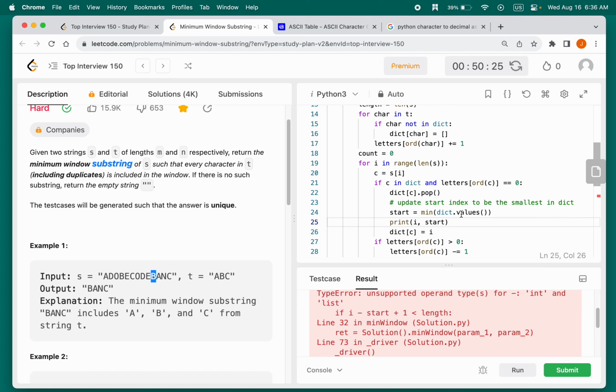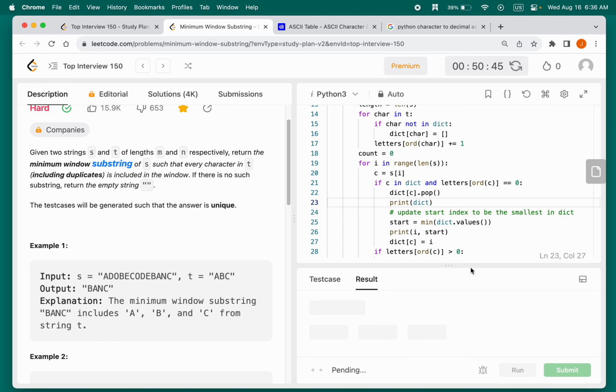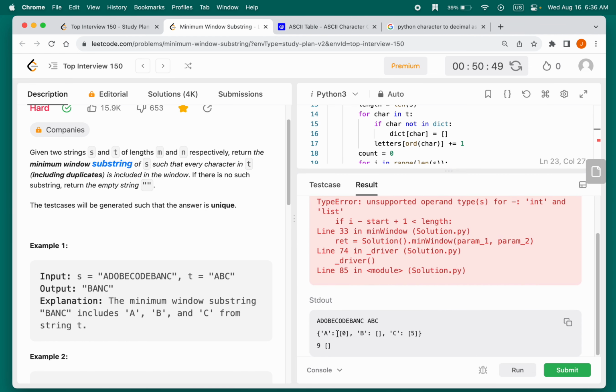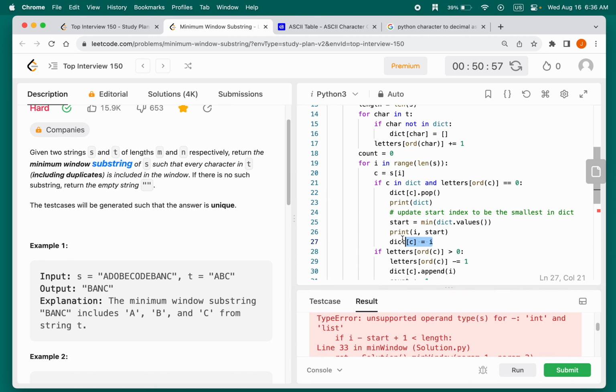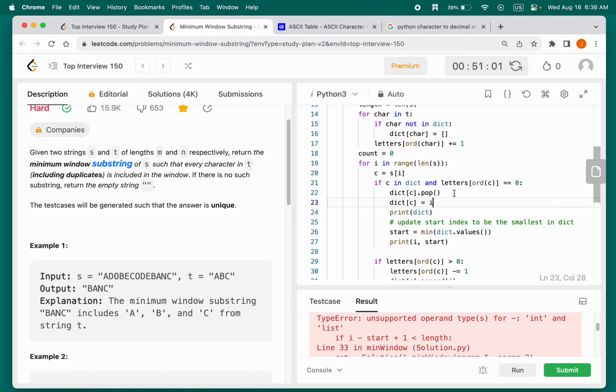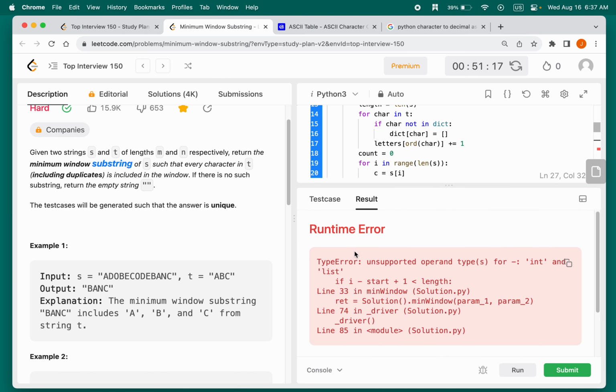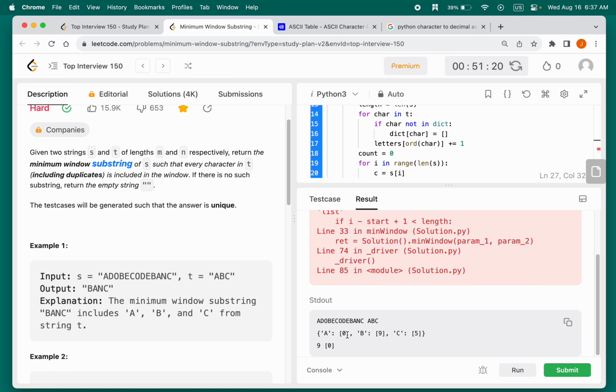Want to pop B. I see. Okay, so at least that is correct now.